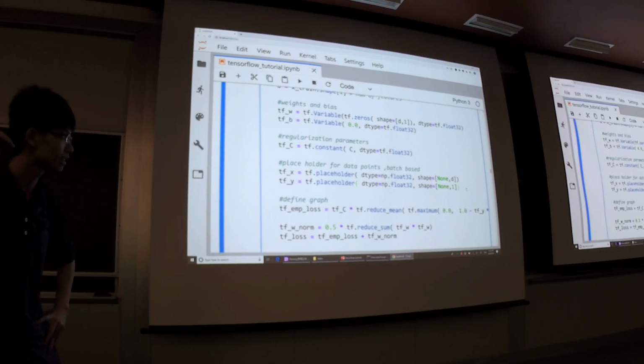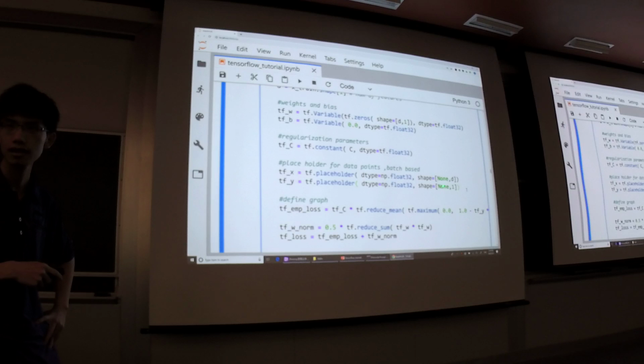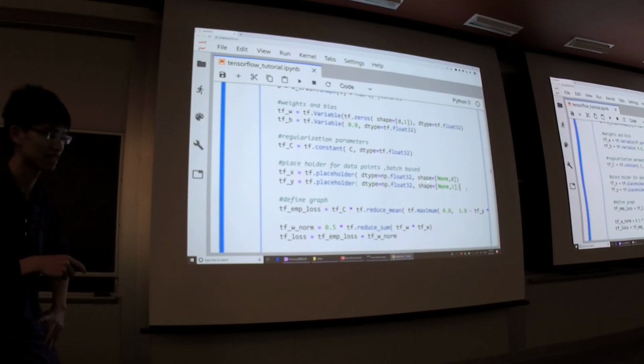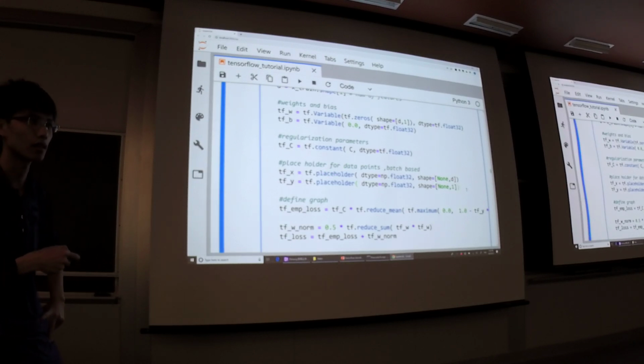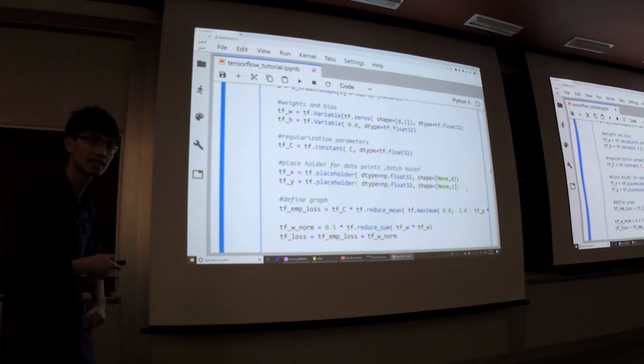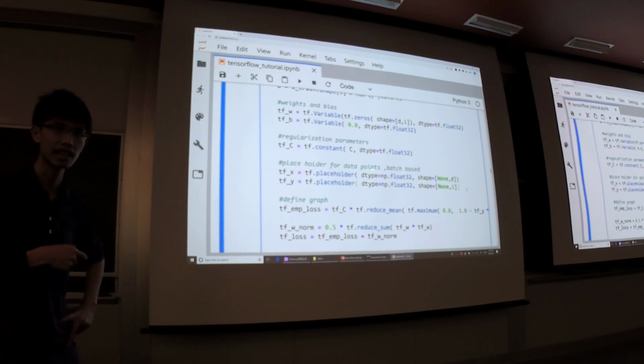It will have d columns, but how many rows here? We have not decided yet. We only know it will have 2 dimensions, and the second dimension is d. This is what we call a batch of data. The batch can be like 8, 16, or 128, but we haven't decided yet.